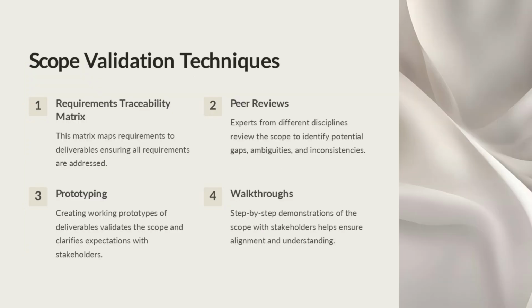The Requirements Traceability Matrix is a tool that maps requirements to deliverables, ensuring that all requirements are addressed in the project scope. Peer reviews involve experts from different disciplines reviewing the scope to identify potential gaps, ambiguities, and inconsistencies. This helps validate the completeness and clarity of the scope. Prototyping creates working models of the deliverables, which allows stakeholders to validate the scope and clarify their expectations. Walkthroughs are step-by-step demonstrations of the scope with stakeholders, helping to ensure alignment and understanding of the project's objectives.